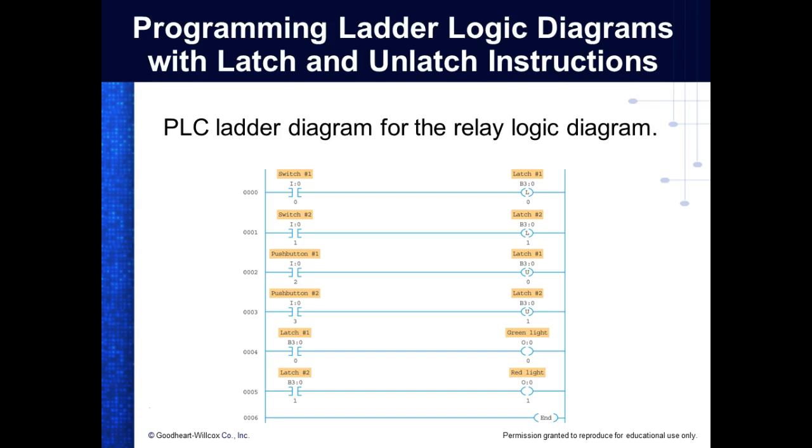So every one he's using here is using the B3 bit. B3, and we address it the same way, but instead of starting out with O, colon, we start out with B3. Then we put a colon, and then we put 0, because we don't have more than one B3 register. 0, and then you put the bit within the B3 register. Everybody okay? So they're all going to be B3:0? Yes.